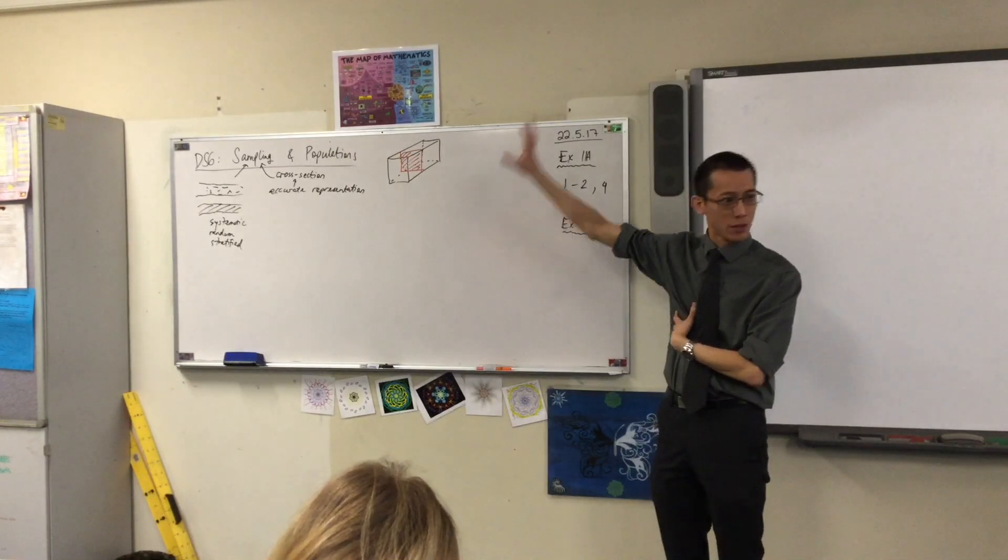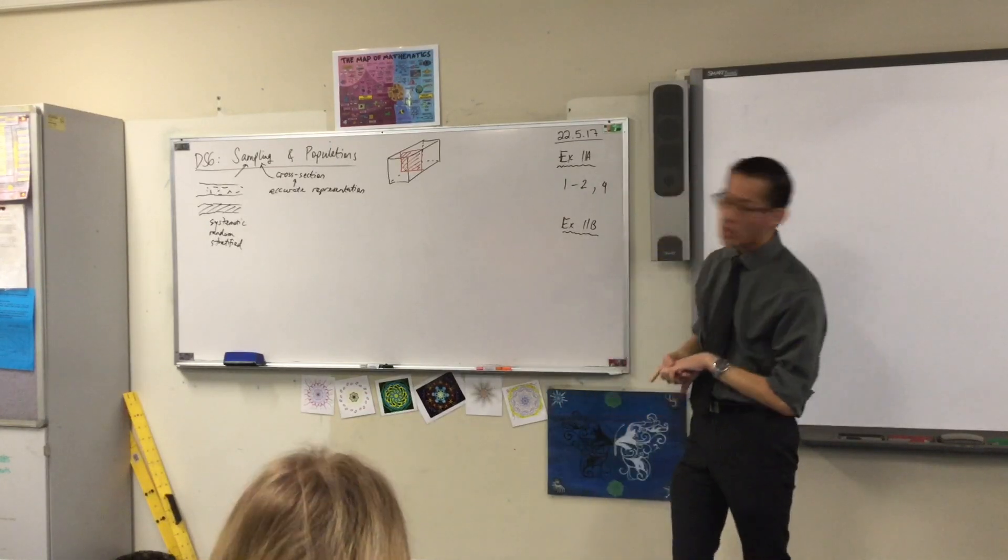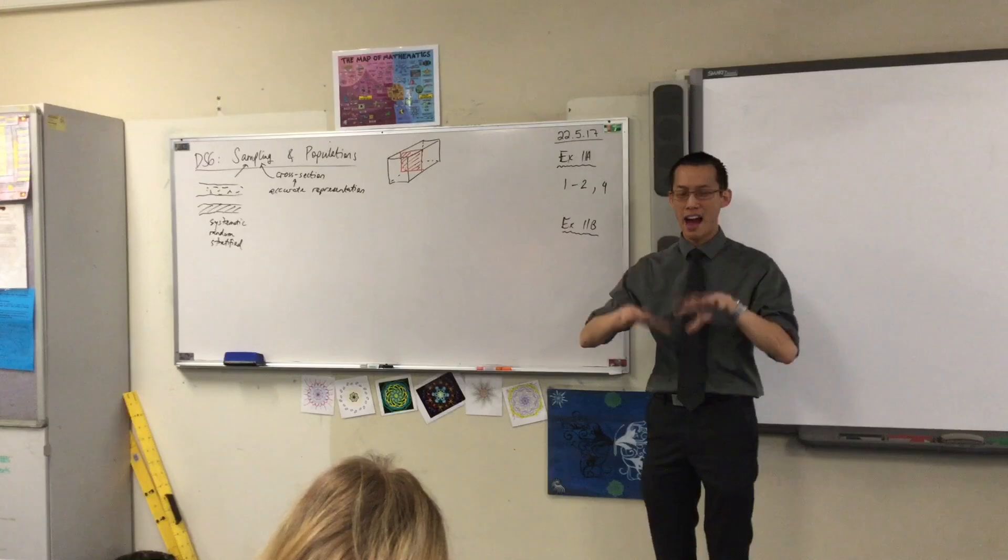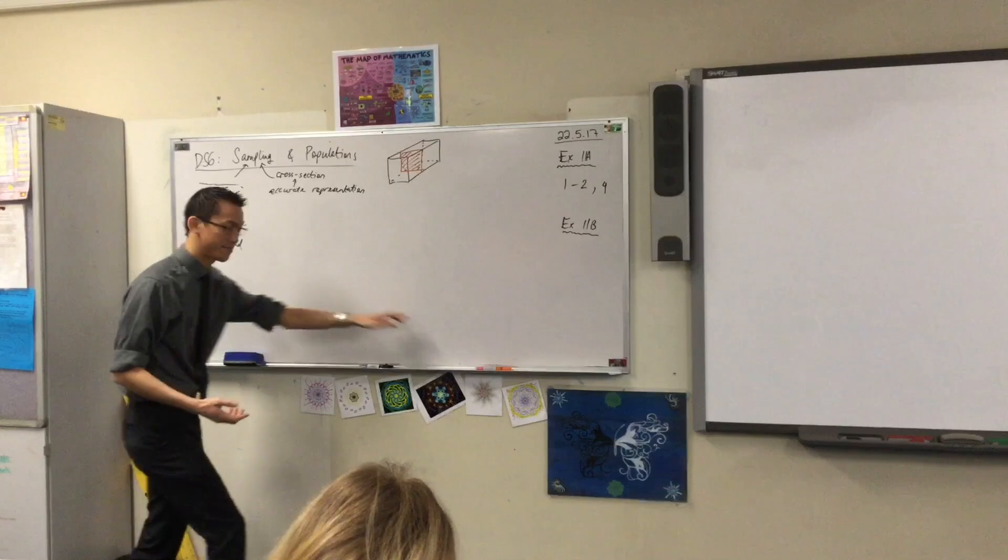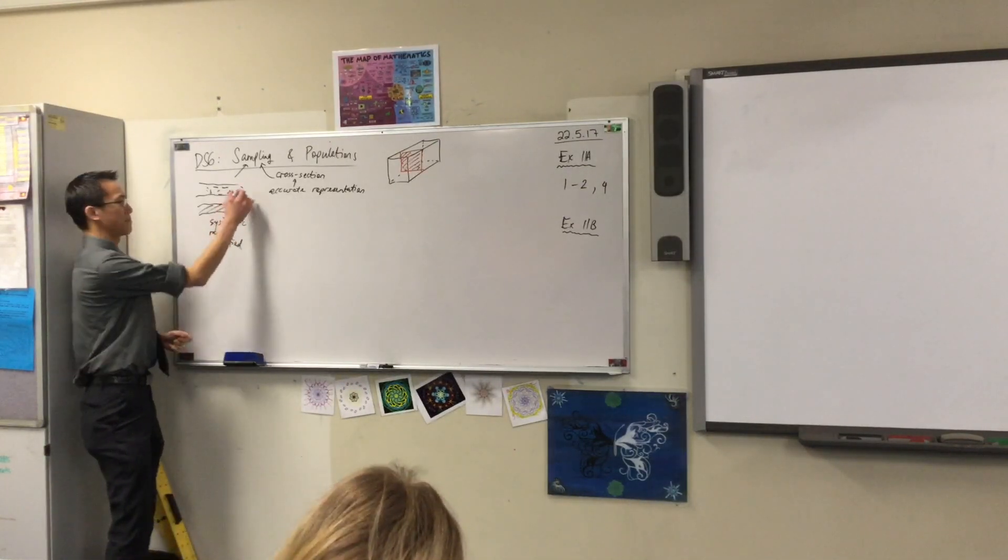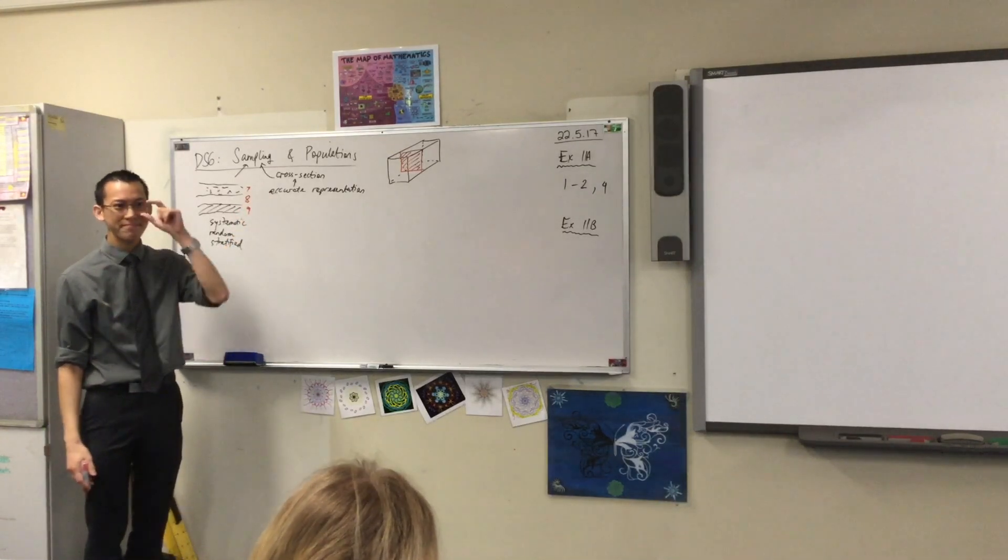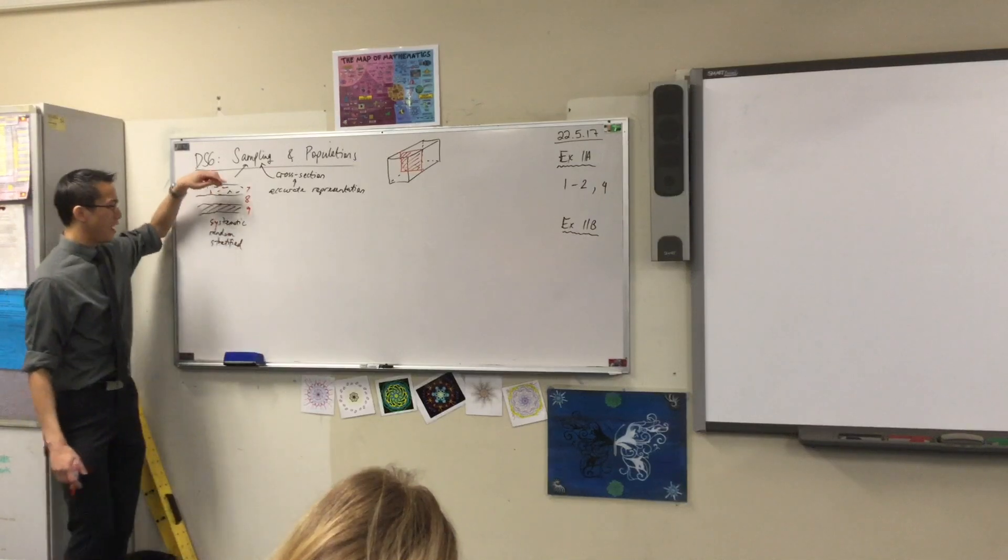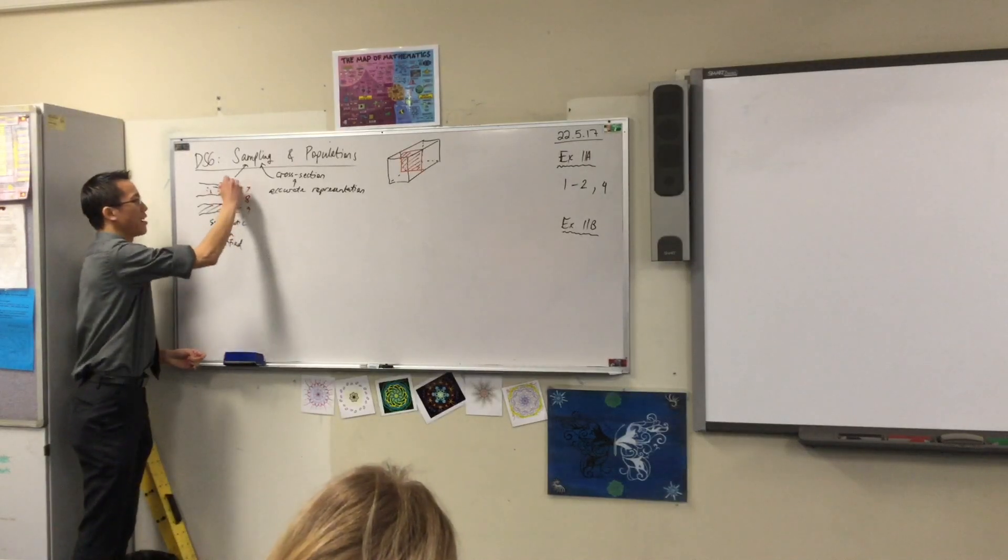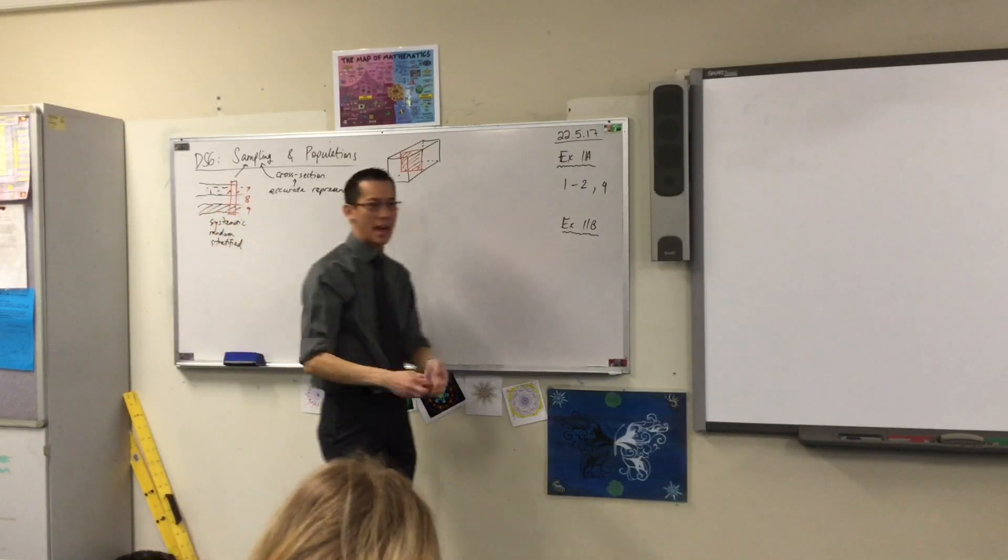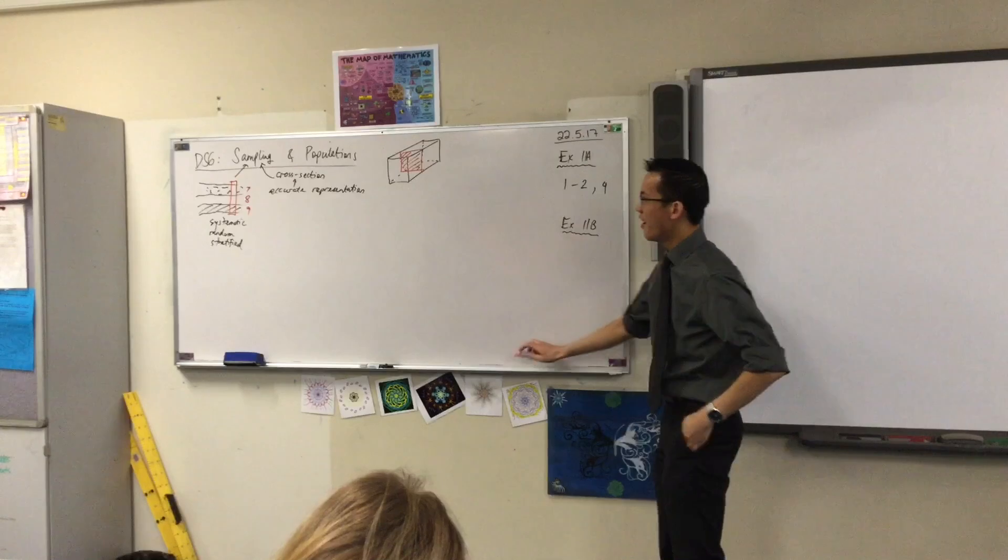What about the stratified example? Let's actually think back to the Year 12 issue. How can we get a stratified sample of the school? Any suggestions? Like, Year 7 probably makes up like 18% of the school population. And if you got 100 people in the sample, you would put 18 Year 7s, and then you just work out proportionally the percentage of each grade. Fantastic. So if you've got different layers in your population and you can identify which proportions they are, then you simply take an according proportion of that little group, and it's a stratified sample because it has layers to it, which is what strata means, layers.